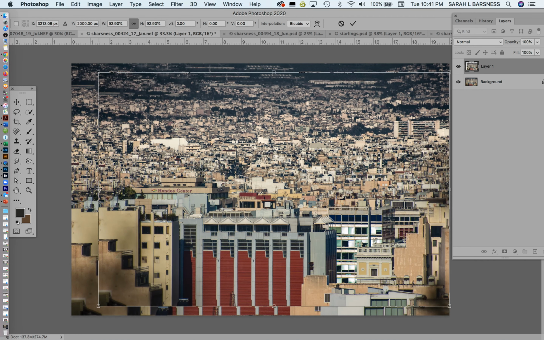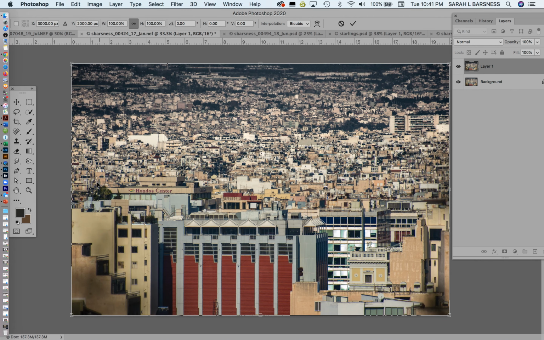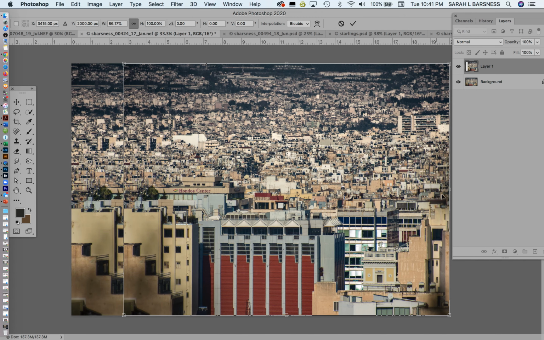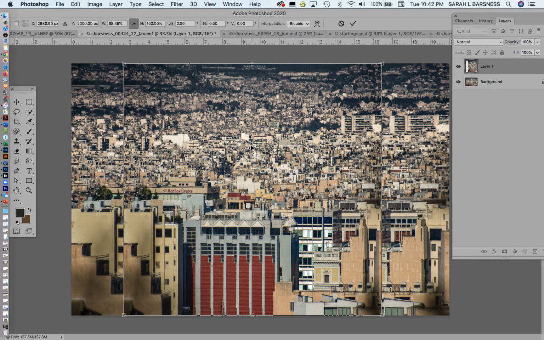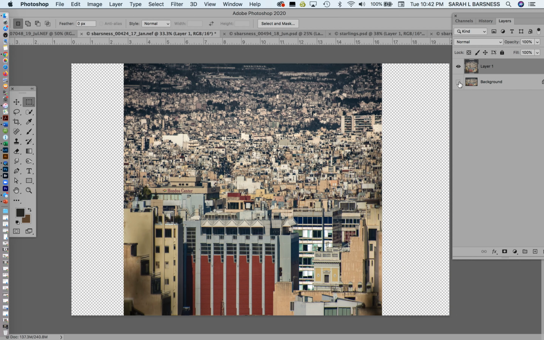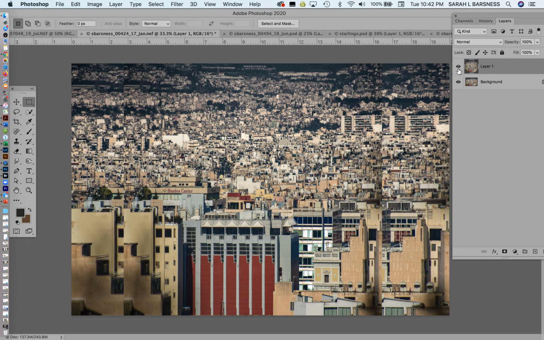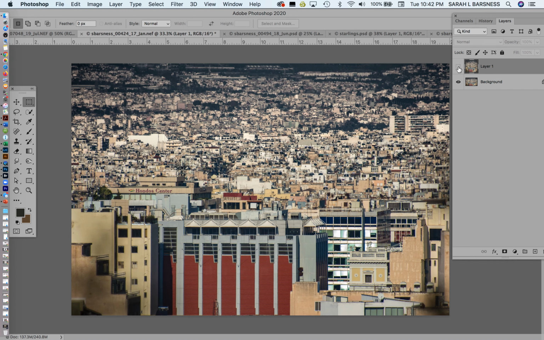We could try, oops, and remember in Photoshop, you have to hold the Shift key down. And so we could try just pulling it in like this. And, you know, it's not bad, but you can see it's starting to sort of squish everything here together. It looks a little weird, right? Let's go ahead and do that transformation. So you can see that and just compare it to the background and you can see how it got fairly distorted.